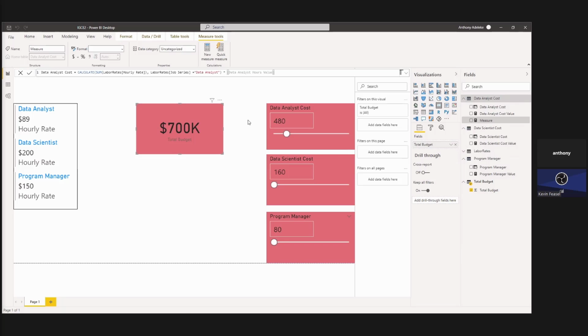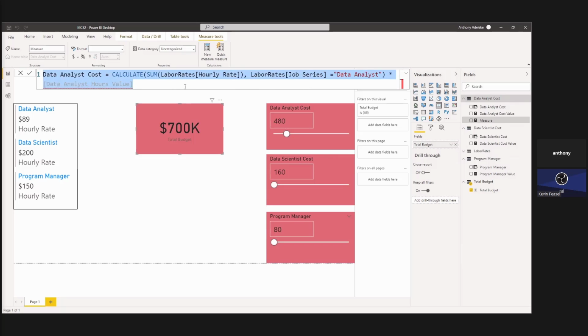Let me make this a little bit bigger for you. It sort of works like a VLOOKUP. Much like in Excel, there are lots of ways you can do a VLOOKUP or get the same result. Either use index, use match. There are other ways you can probably get the same information, but here I used what's called a calculate sum.